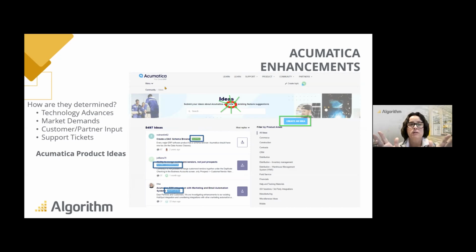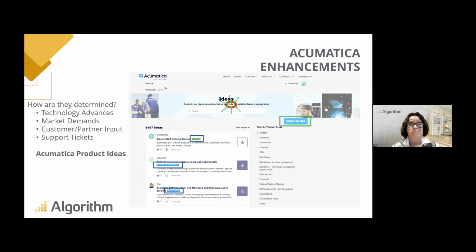Technology advances in the last 5 years drive pretty much everything. It's not only what we're doing, it's how we're doing what we're doing. And right now, the technology advance that we're all talking about that is driving so much of the functionality in the market, of course, is AI. So you'll be hearing, I'm sure, not only in Acumatica, but in any other technology product, how artificial intelligence is being embedded in their product and driving their product. And of course, Acumatica has a close eye on that.